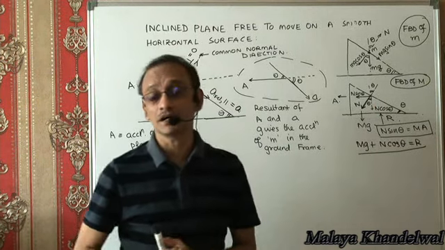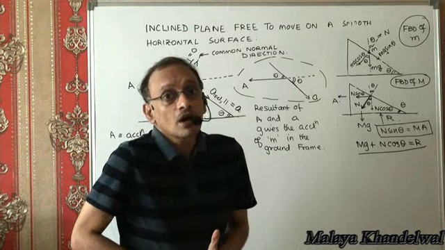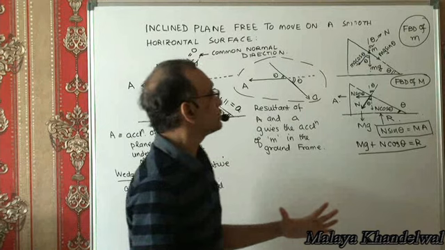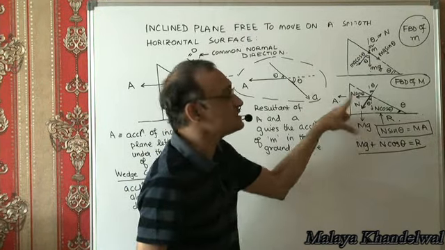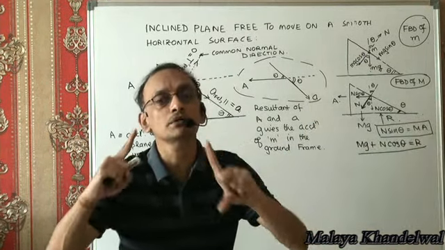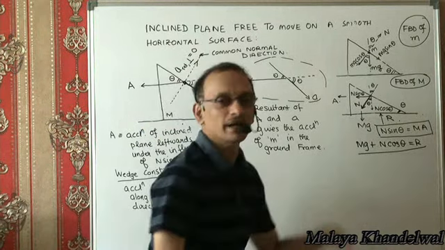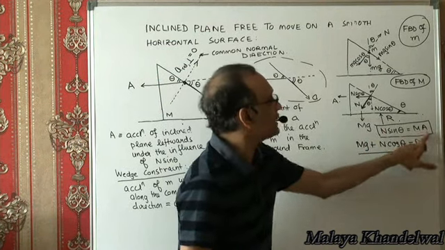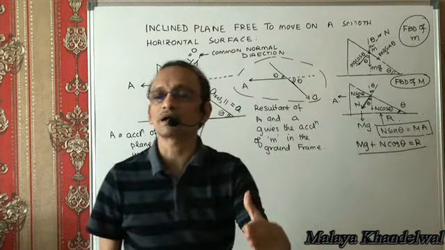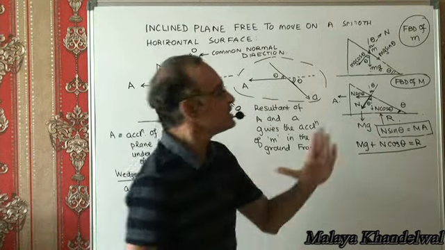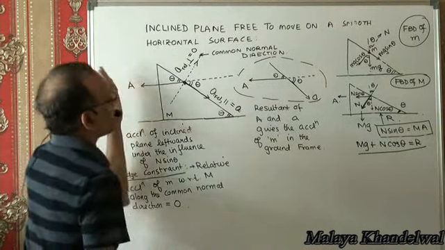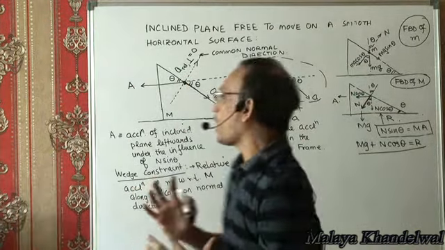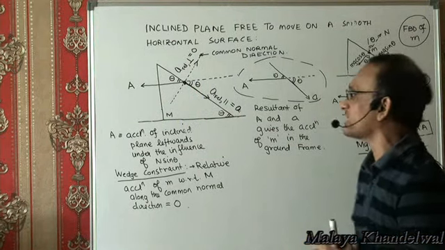But what about n sin theta? Now, there is nothing to counter n sin theta. There is no friction. Everything is smooth. And there are no other forces acting. So, n sin theta stays put as an unbalanced entity on the inclined plane, capital M, right? This is capital M. So, n sin theta produces on capital M a leftward acceleration, capital A, right? So, the inclined plane has a leftward acceleration, capital A, owing to the influence of this n sin theta. Yes or no? I hope all of you are in tune with me and are in sync with whatever I'm saying, right?